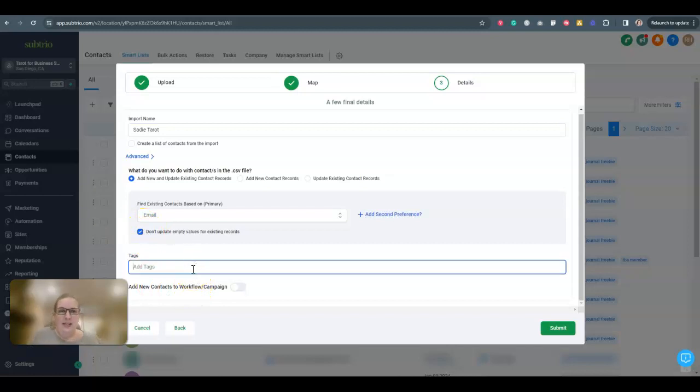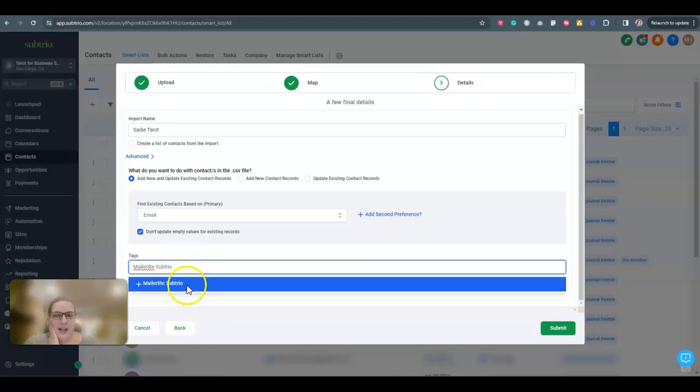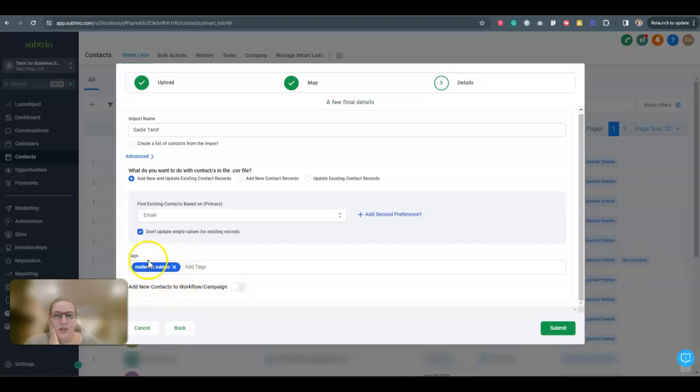And then I like to add tags to anybody that I am importing into Subtrio. So this particular group we're going to tag as Mailerlite Subtrio because it's an import. Now, if this tag is not created yet in your system, it's going to look like this, and you'll just click on it and it'll create that tag automatically for you.